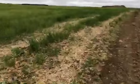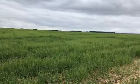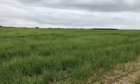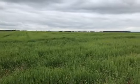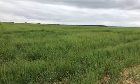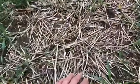So we move to a system of minimum tillage where we just tickle the top 2 inches, so the top, what's that? About 5, 6, 8 centimetres of the ground. But in recent years, we've moved to a system where we don't till the ground at all. I'm going to turn the camera around again for a moment, because after harvest, with a no-till system, we'll either plant a cover crop, we'll talk about cover crops in a moment, or we'll just leave the field as it is. So we don't move the soil at all. And as you look here, you can see a lot of straw on the surface.